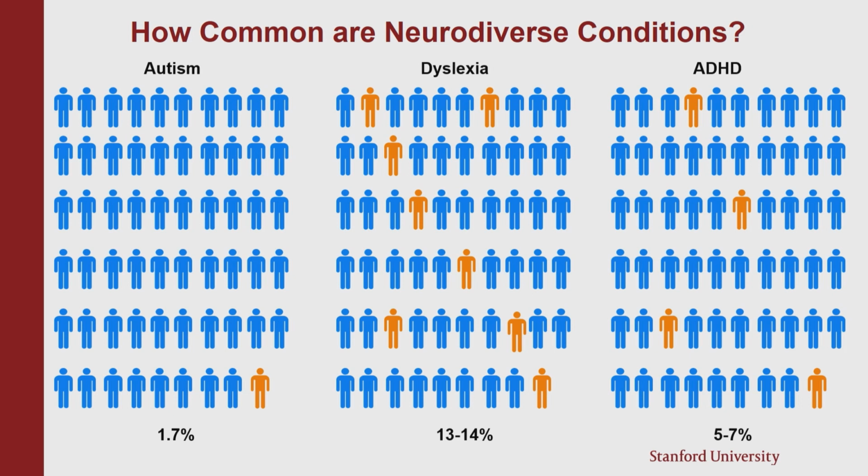So for the sake of time, we are going to be focusing more on these three conditions, and more so for dyslexia. But you can see also that in the autism population, there's about 1.7%, which is not rare anymore. That means it's like 1 in 59, like 1 every couple of classrooms. You can find someone with autism.